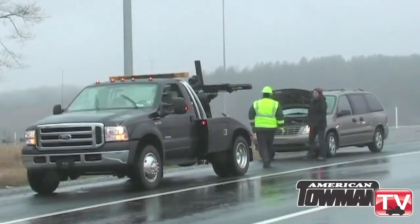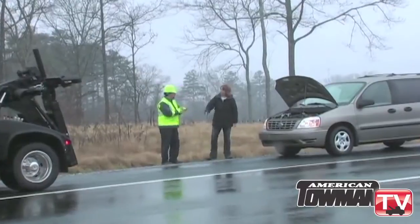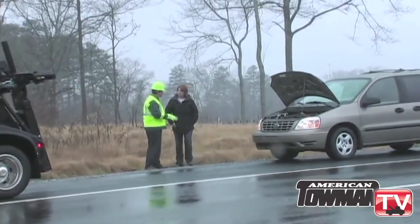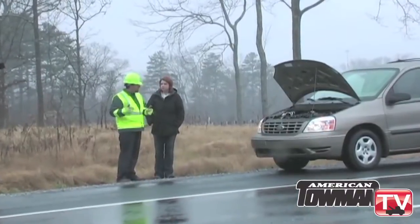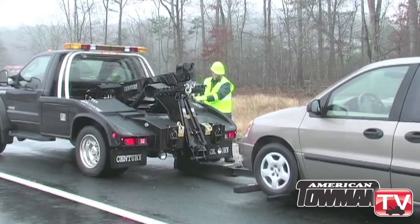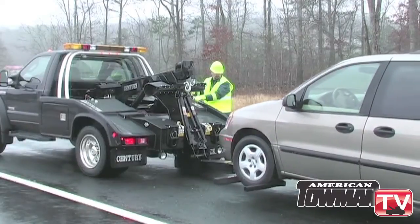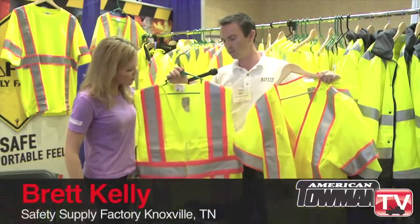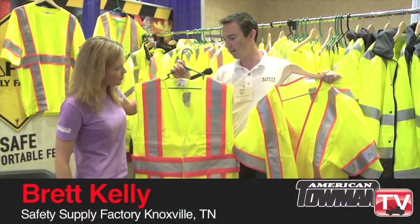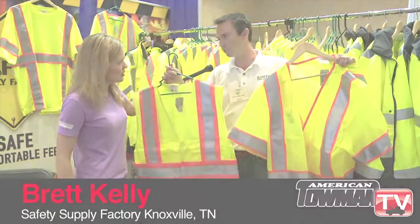As many of you already know, the Federal Highway Administration recently adopted the stipulation that workers on all public or private roads or highways must be wearing high-visibility apparel that's Class 2 or Class 3 with proper reflectives. So this is a Class 2 safety vest on the right, and basically you'll notice the difference between the Class 2 and the Class 3 is the sleeves.